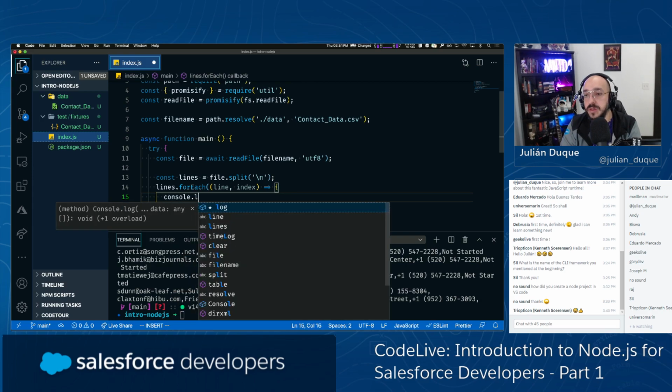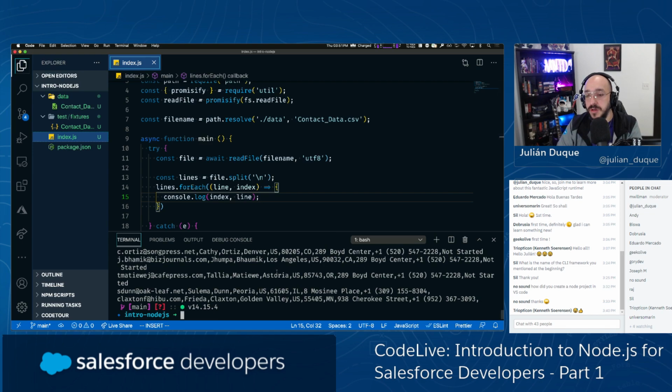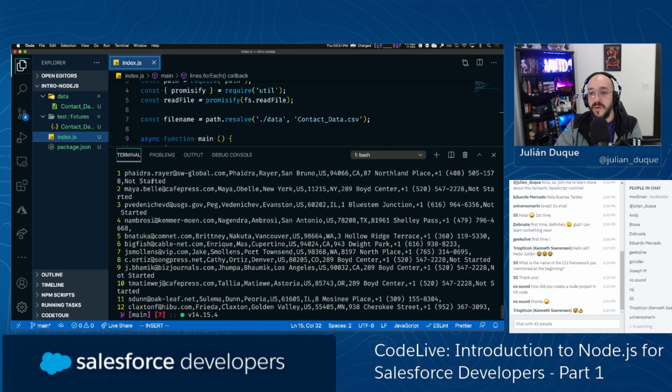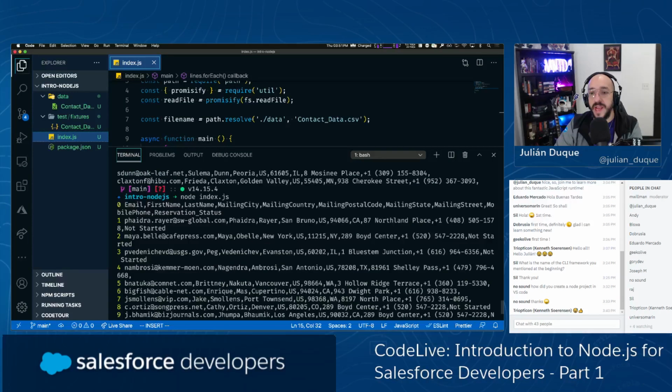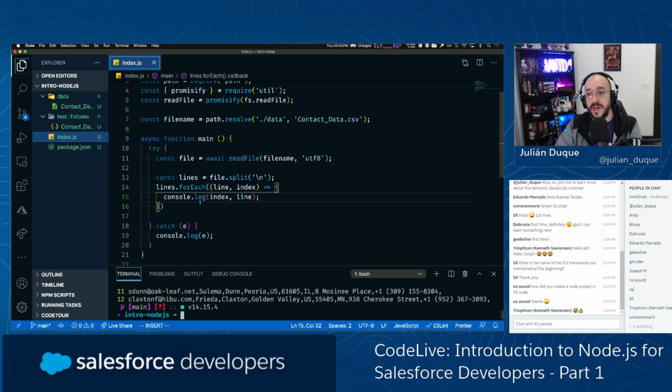Something like this: console log, index, and line. So if I execute this, now we see every line. So line 0 contains the header, and the other lines contain the records that I want to extract.